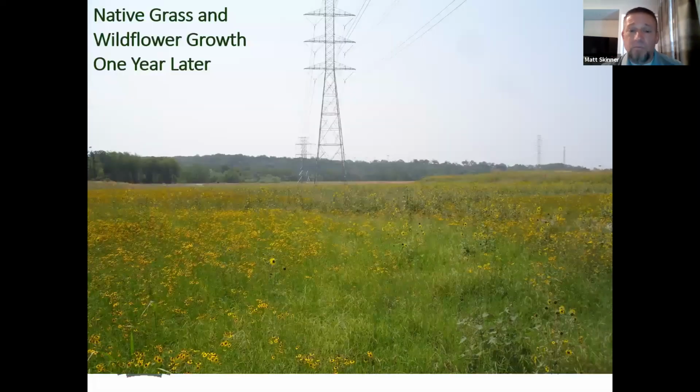One year later, looking pretty good. What happens during high rain events now is this vegetation will just lay down basically under the weight of the water. It will lay flat. As the water then drains, the vegetation is able to stand right back up again because the roots were not torn out. They were stabilized through the use of that TRM, and they're able to maintain that strength and stability.